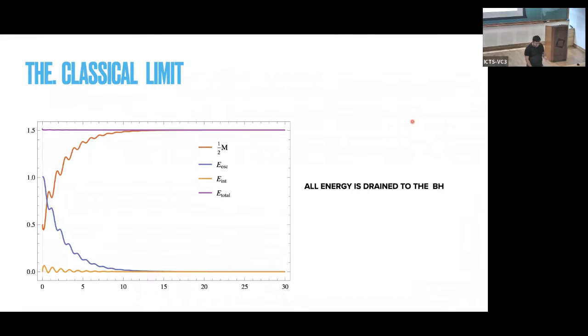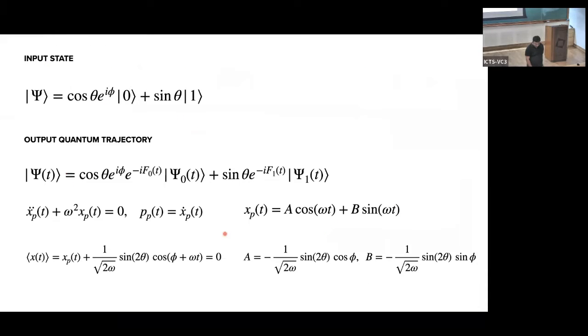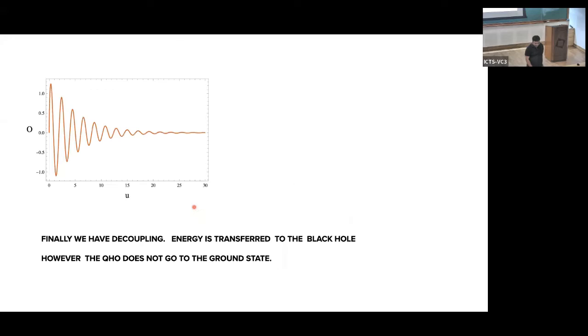So I skip the classical limit. I just simply say that in the classical limit, what happens is that the energy doesn't really go to 0. Here it goes to some particular value, which will be set by capital A, capital B. And this capital A and capital B will determine what is the final value of energy.